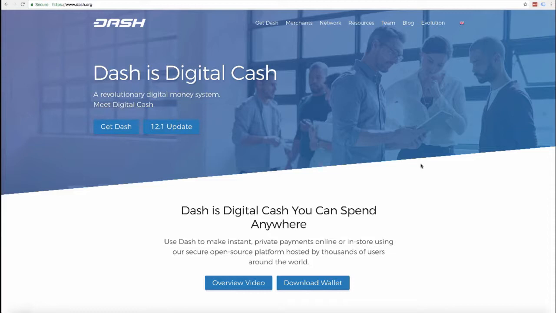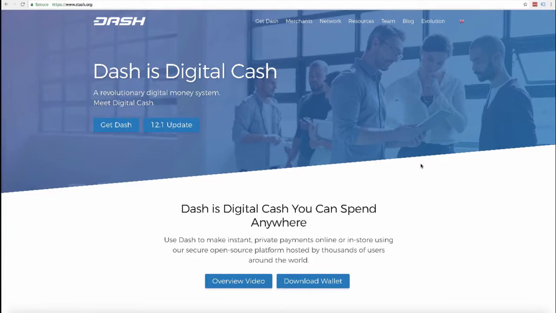Dash follows the same path as Bitcoin, but it is a 2-tier network that makes it far greater than Bitcoin. This tier system allows Dash to be more anonymous and present itself more like cash. With that said, you can choose whether or not you want to be anonymous.